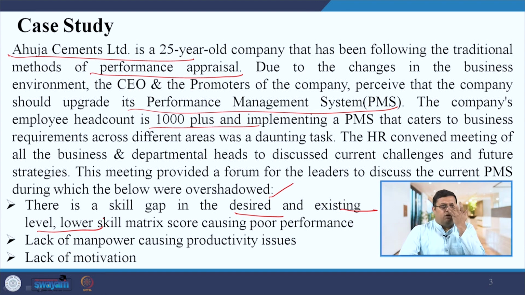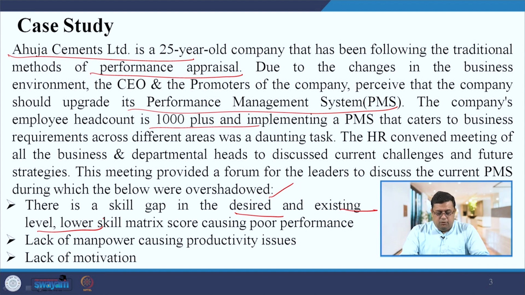Now, how will you collect the data and how will you visualize this data? I hope you are getting it. What is the problem? The problem is skill gap, desired level and existing level. So this is the problem. If you remember what I said before this slide, first you have to identify the problem. It is one of the problems that this Ahuja Cement team has identified in a meeting. What is that first problem? Skill gap.